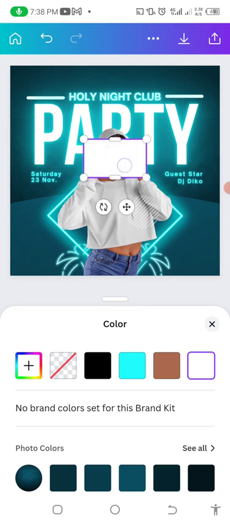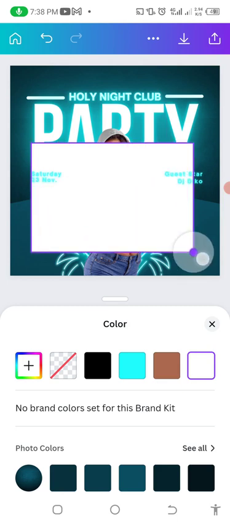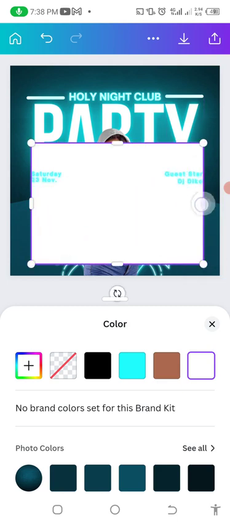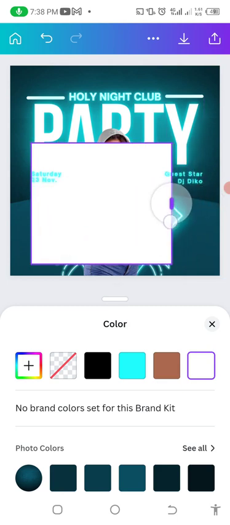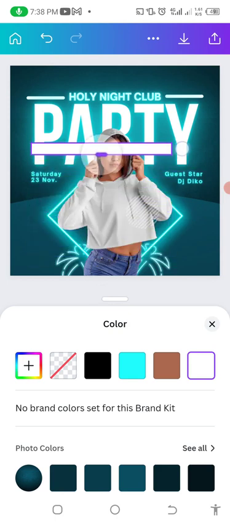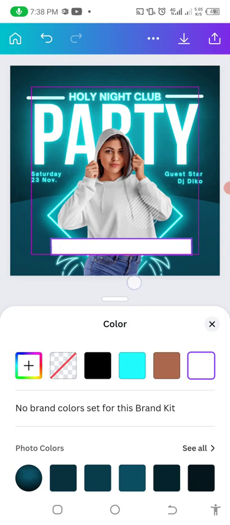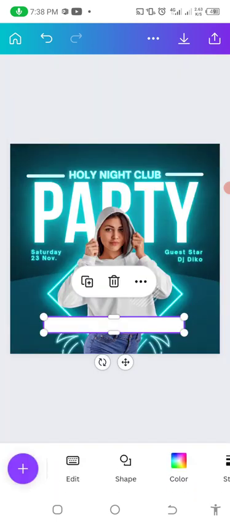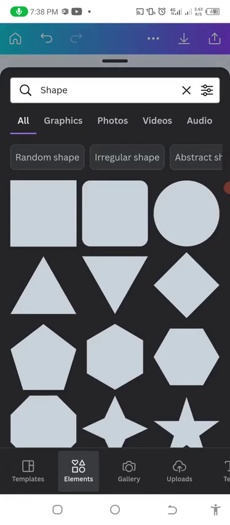Or before cropping it, we have to increase it. You see what I did? So increase them very well to this area. Then we have it like this. Okay, perfect. Now shift it and move it to this area. Okay, cool. So the next thing we're going to do, we are going back to select a shape.